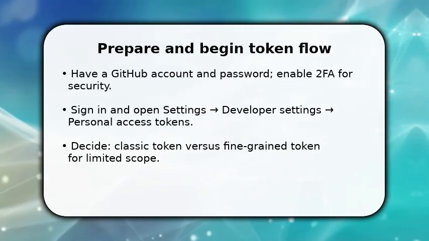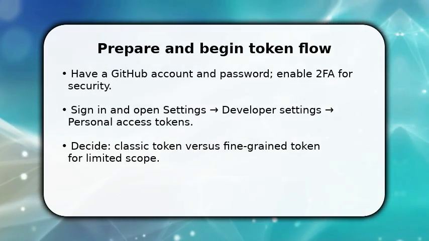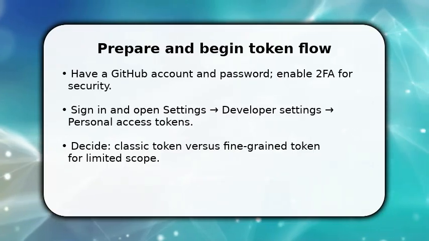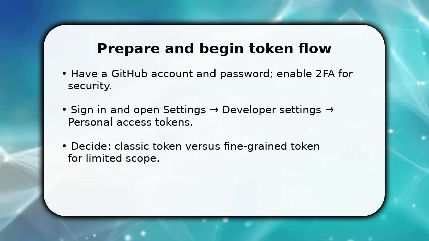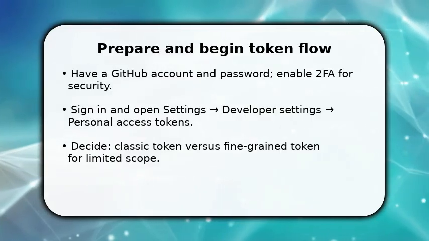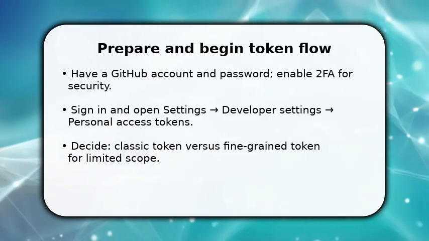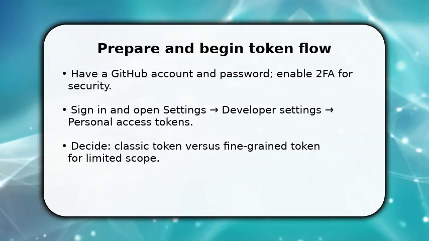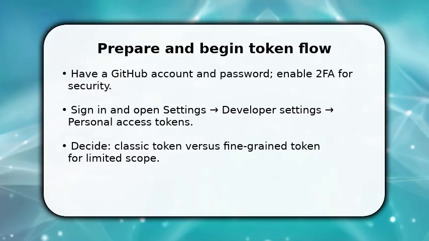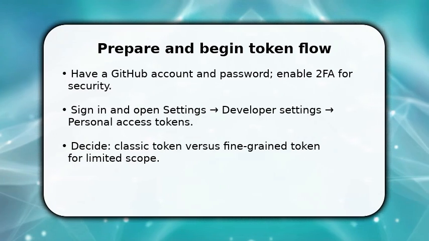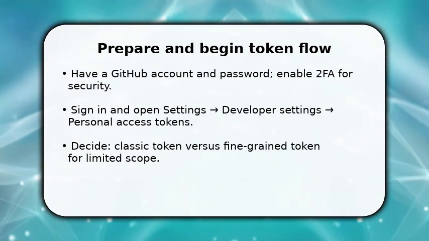Once there, go to Developer Settings and choose Personal Access Tokens so you can create a key. Make sure you pick Classic or Fine-Grained based on least privilege. This controls what the token can do. Also decide an expiration period to reduce long-term risk. By starting immediately, you avoid unnecessary setup delays and keep focus on the exact token type you need.